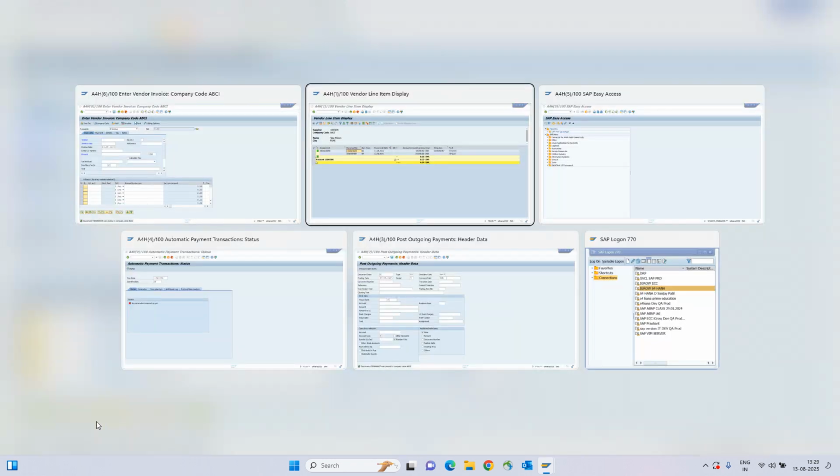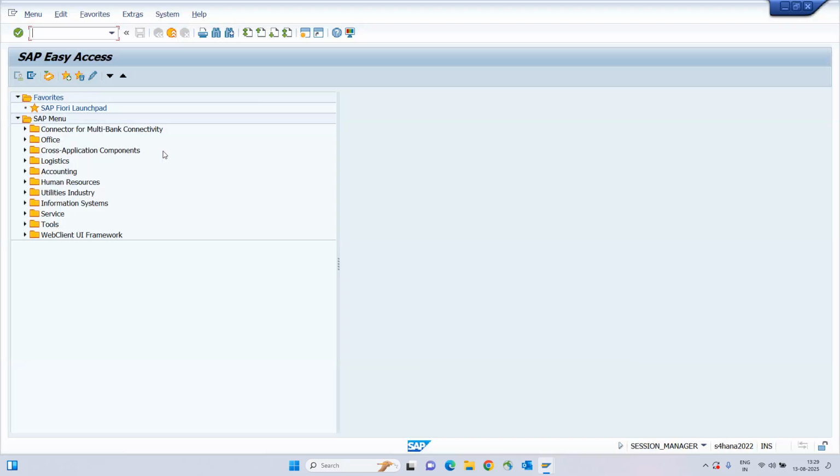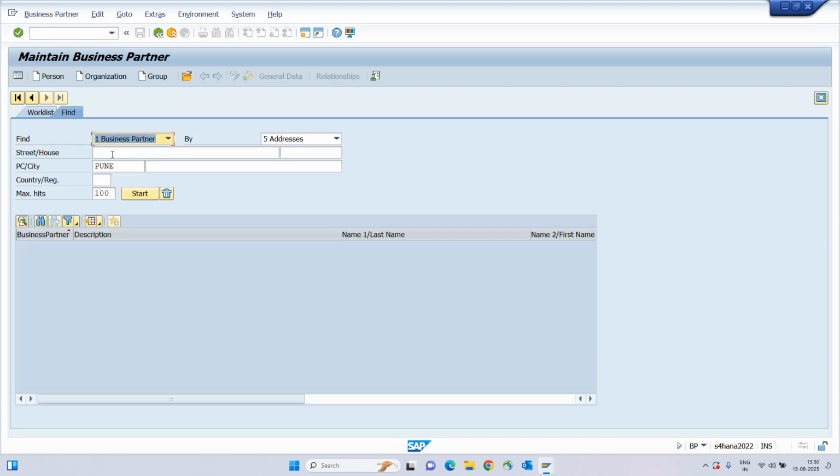Before that, we have to make sure, if you want to execute the payment run through F110, that the vendor master is available with payment method. So I'll go to BP and I will enter that BP number. I want to find this BP with vendor number.